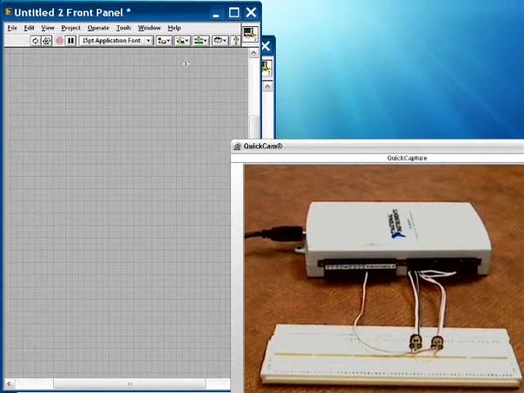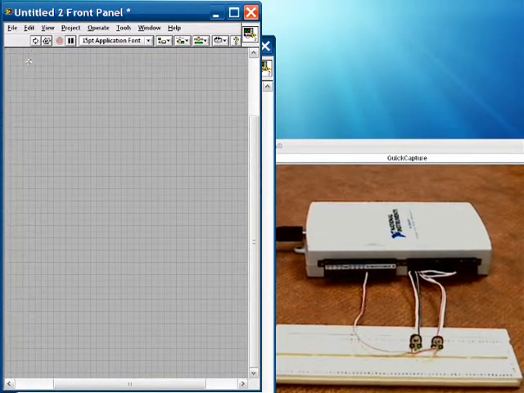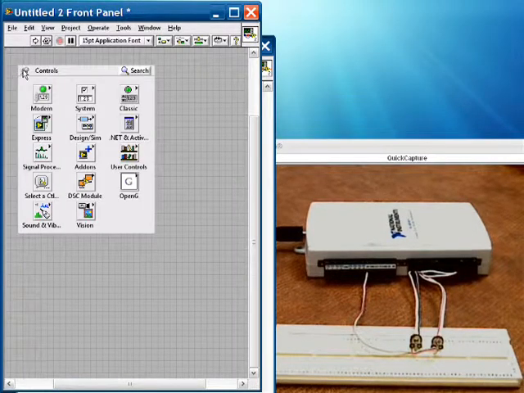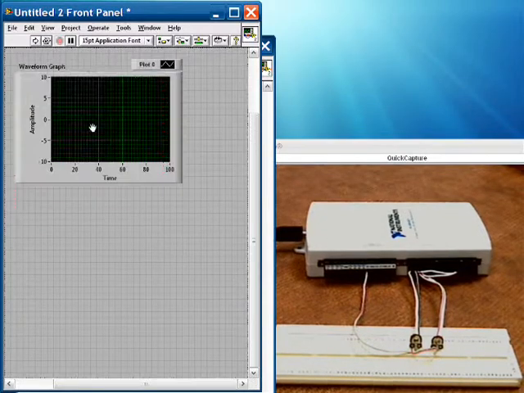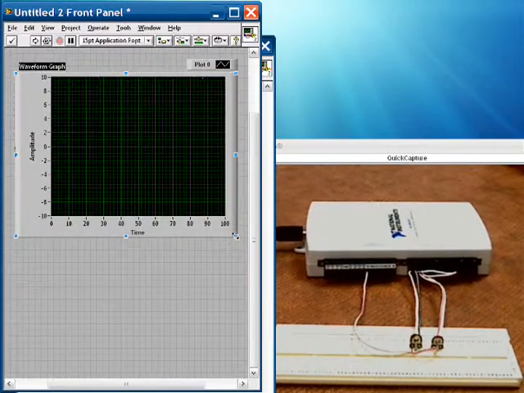Now let's switch over to LabVIEW and take a look at our graphical programming language that makes setting up data acquisition tasks straightforward, but can also scale to complex applications as well. So the first thing that we're going to do from our blank front panel is put down a waveform graph. So we'll set this down here and we'll stretch it out a little so that you can see it.